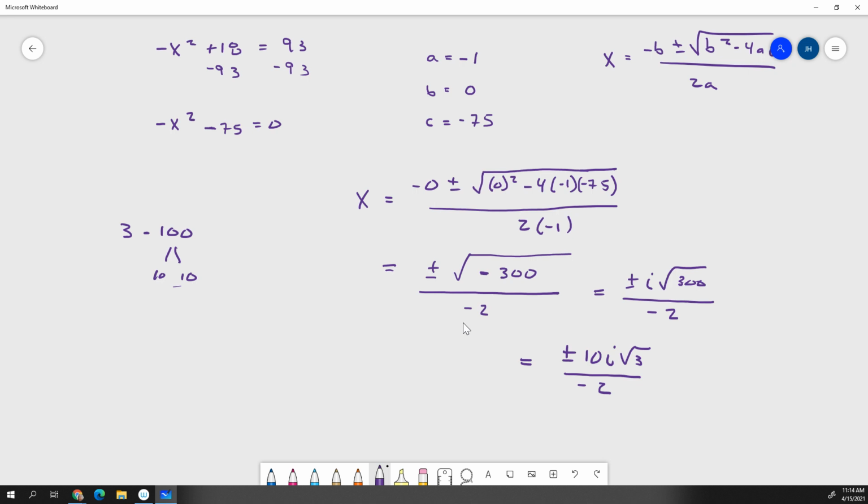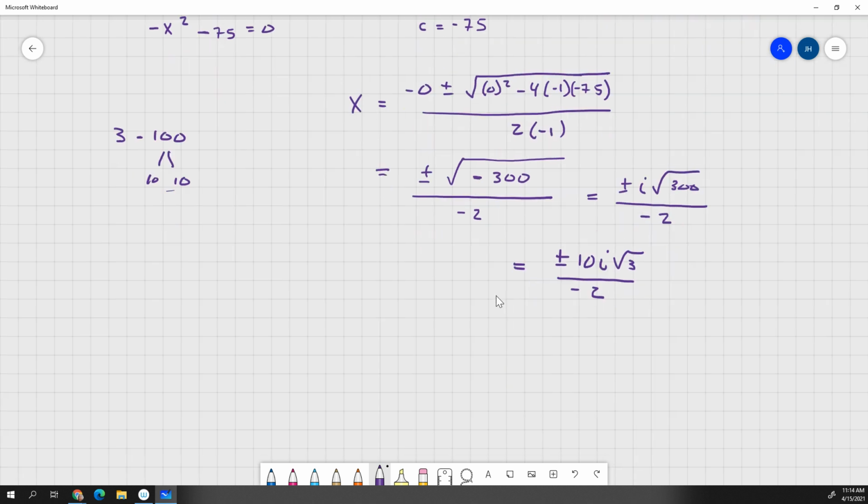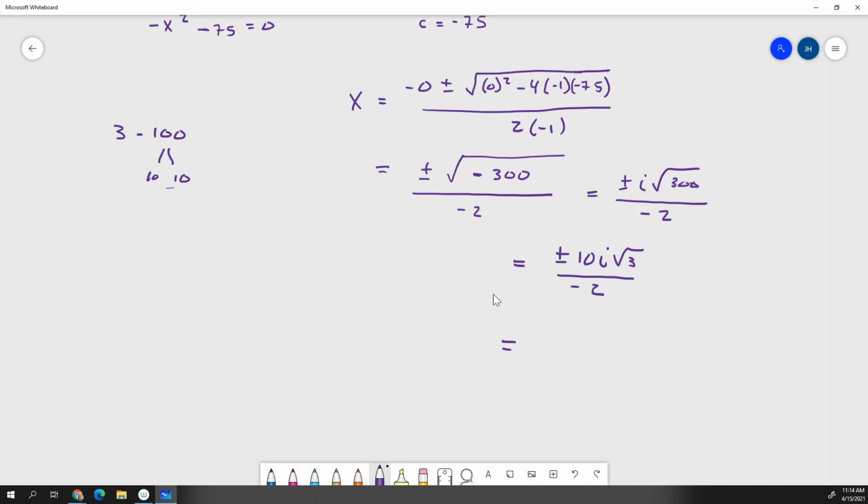And I would love to say that that's the end of it, but we can still use that negative 2. We could divide, and we could get plus or minus 5i. This gives us both our solutions, right? It gives us the plus and so it's 5i radical 3, and it's a negative 5i radical 3. Probably is. I made sure that there was one like this on the test.